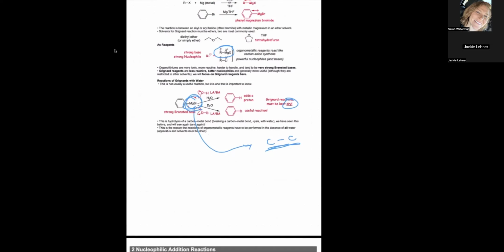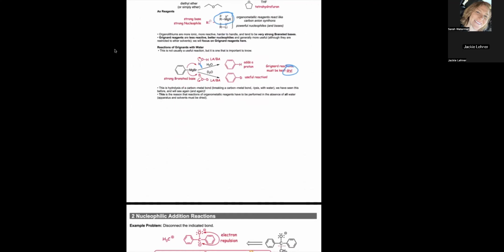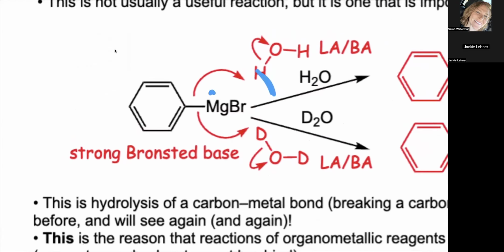So that's literally what it is. With water, it's not useful, because you lose the whole purpose of being able to use it. Magnesium is more electropositive, so you have a partial positive versus a partial negative on your carbon, and that's pretty rare. It's a great way to react with another carbon that, as per usual, is a partial positive, especially when it's attached to some other electronegative atom. So we get this reaction. That's the whole point of putting on this Grignard, so that we can actually do something with it.